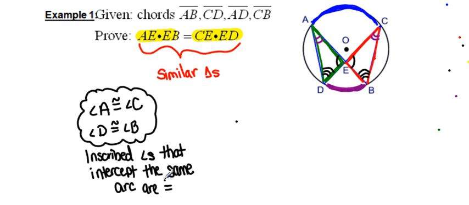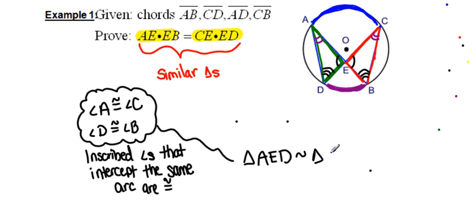And from this point forward, this proof becomes just like any other that you've written. It doesn't have anything else to do with circles. When I go to name my similar triangles, I'm going to make sure that I name them in the correct order in such a way that the congruent parts correspond. So triangle AED is similar to triangle CEB, and that of course is by angle-angle similarity.